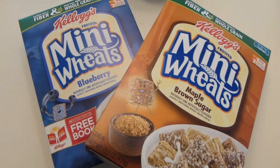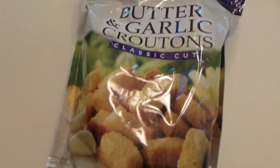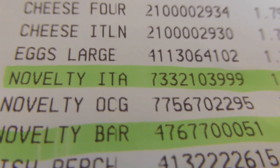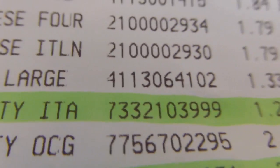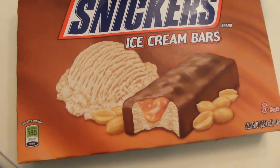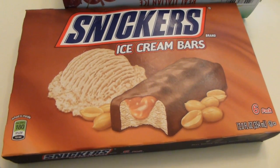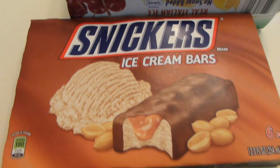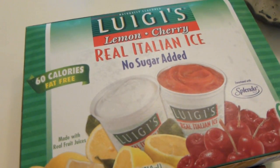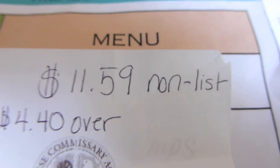And then the other thing that I got was some croutons, which actually should have been on my list. I am having salad this week in one of my dinners, so I meant to get croutons, so I did get those. Now these 2 other splurges are the last 2 splurges that I did, and I was getting popsicles anyway, but then while I was getting the popsicles, I saw these Snickers ice cream bars, so they said, "Nikki, take me home." And I had to take them home. And so I got the Snickers ice cream bars along with these Italian ice, because if I got the Snickers bars, I had to get the Italian ice for my stepdaughter because the popsicles were for my husband. So we're all satisfied.